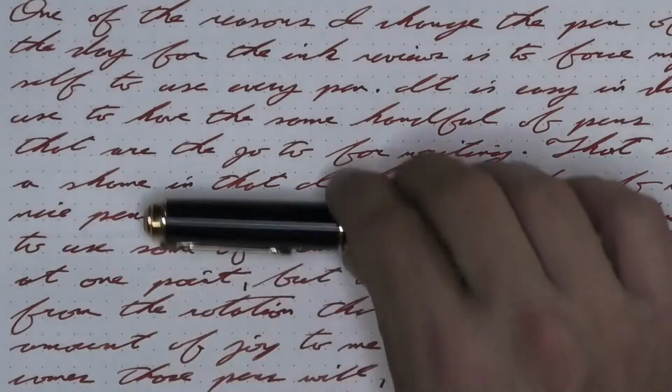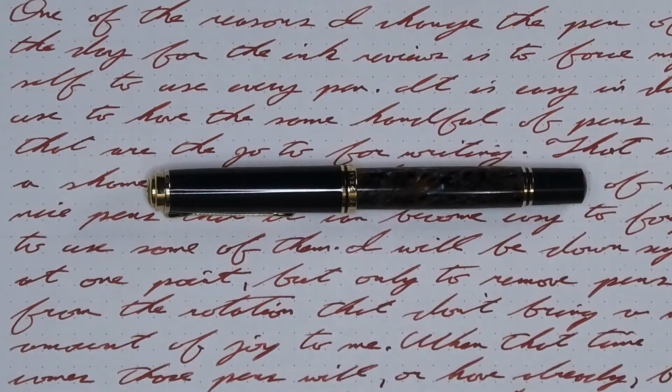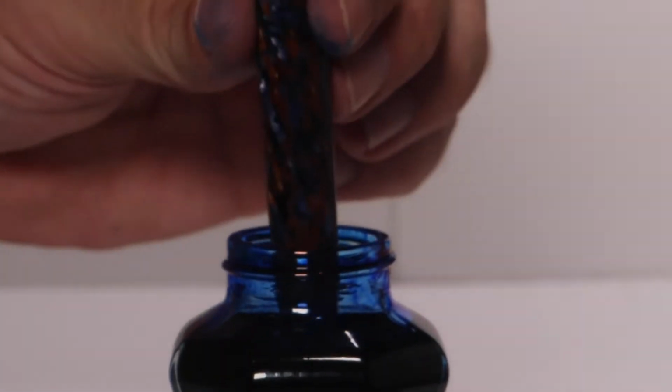I like to change things up by using a different pen each day. Today that pen is a Pelikan M800 with a medium nib. It's inked up, used for a day, and used to take the notes for this video. To see how I arrived at that opinion, let's take a look at the first writing sample done on Clairefontaine.